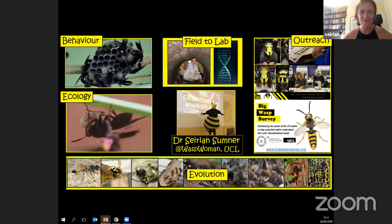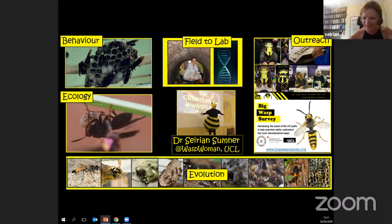Since then, I've become a lot more interested in the evolution of behaviour. If you look at the bottom panel of my slide, you'll see a whole range of wasps. I'll be testing you later on these, but they're arranged in a progression from the simplest kinds of societies, really simple groups of a very small number of individuals living together on a nest, much like your meerkats might be interacting. And they're really simple. They're just like our human societies in that they're all capable of being anything in life.